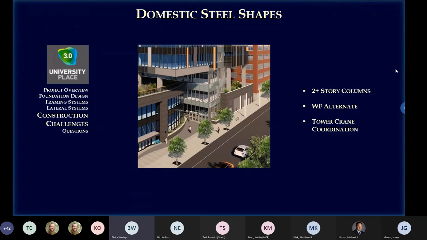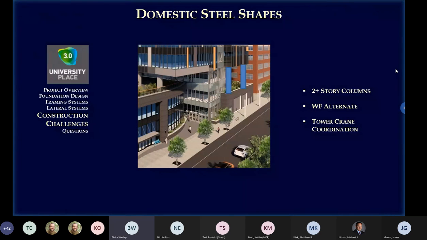Our two tallest columns on the project occur on 41st Street and are unbraced for two tall stories, including the lab spaces above. Those are shown in blue there.